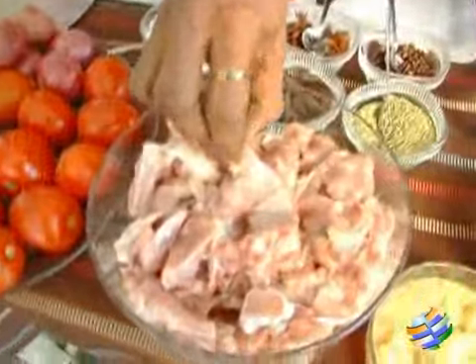Today we're going to be making Pudayal Curry Colombo. Pudayal means new harvest, curry refers to the meat itself — it could be lamb or goat — and Colombo means the gravy or curry you're going to make. It is a very popular dish coming from Chettinad. Let's start with the ingredients.